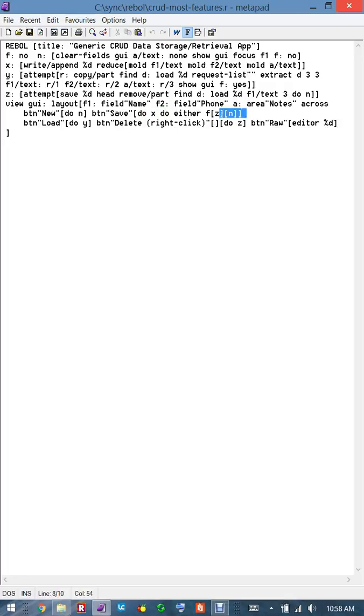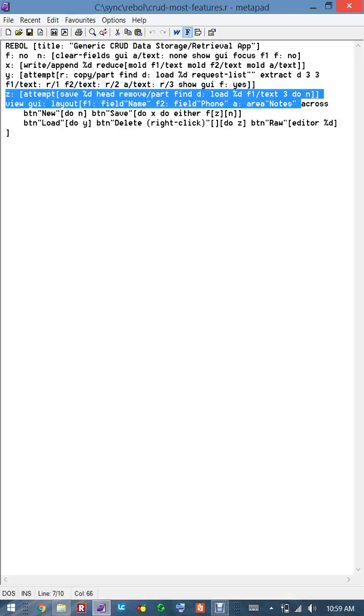So this next little bit of code solves that, and we have an either operation based on the flag, that F variable we set. So if the F variable is set to yes, it runs the Z block of code, which removes the data from the data file.